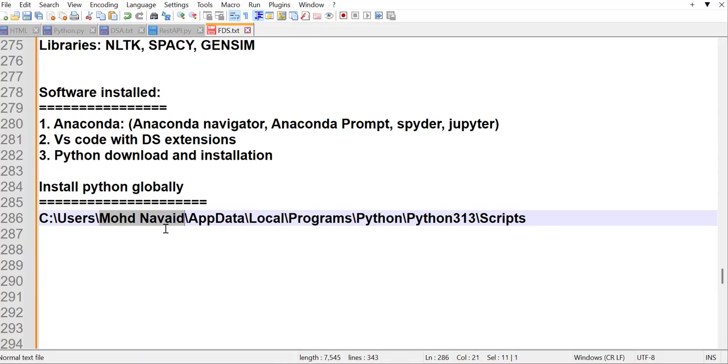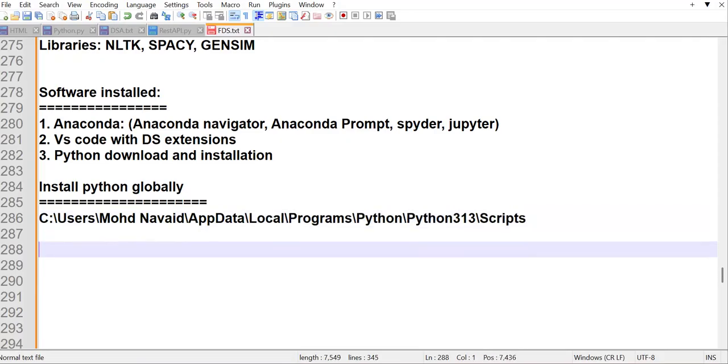Click on your username, then AppData. This AppData could be hidden, so you have to unhide the AppData folder and go to Local, Programs, Python, and Python 3.13, and then the Scripts folder. This path you have to copy and paste in the environment variable. Okay, this is the one thing.